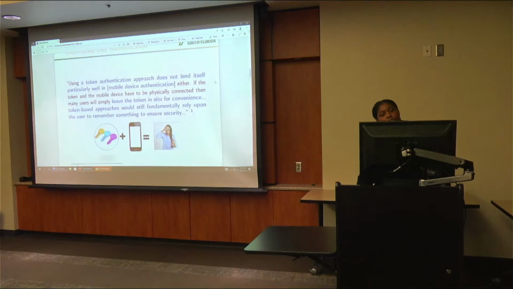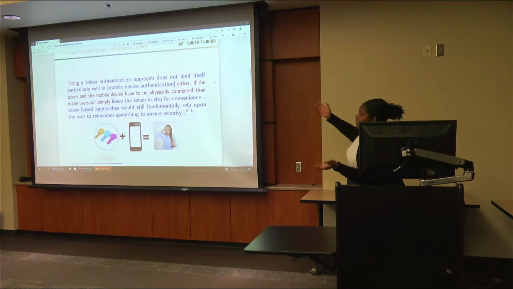Token user authentication is another method. I kind of described the example with the bank, but there's also physical tokens. So for example, if you're doing government work, you have a government laptop, you may have your government ID that you need to be able to actually access your computer and things like that. So the problem again with token-based authentication is that you still have to remember. In this case, physically it would be remembering to have your ID so you can get access to your computer. And so that's basically what this is describing. Specifically for mobile device authentication, it's complicated. You have to remember something, so there's still some cognitive burden on the user.